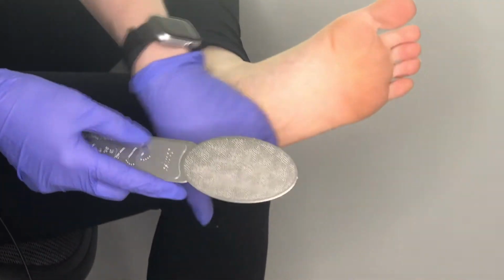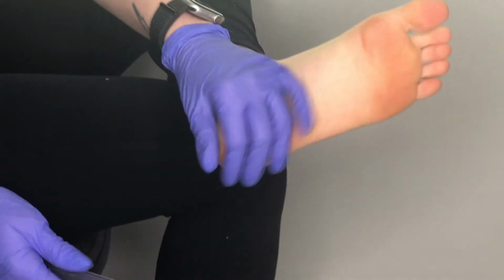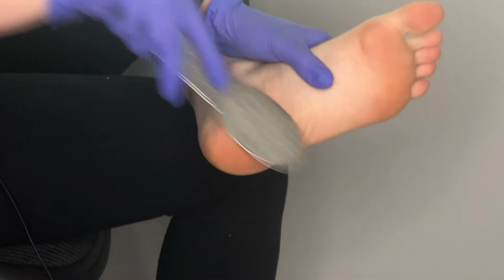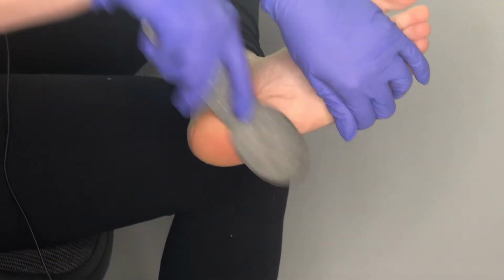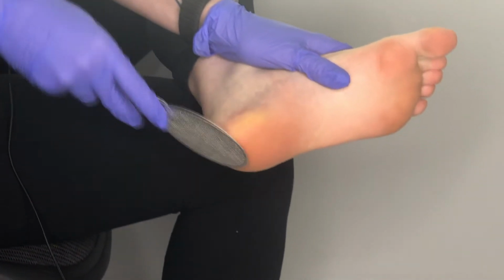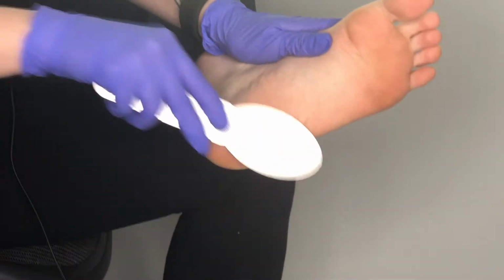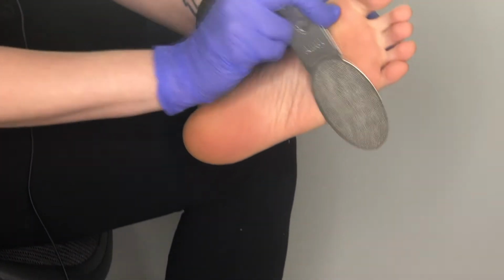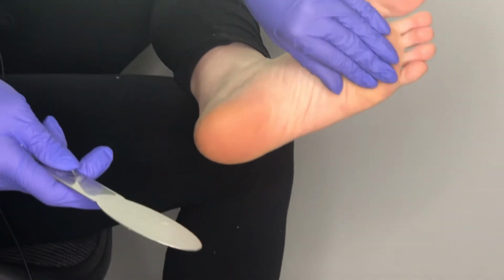All right, so I went ahead, used that coarse side all over the foot. Still got little peelies all over. So I wiped my foot on my towel a little bit, and now I'm gonna go through with my finer side and just smooth and seal the skin. I mean, this almost feels like nothing's happening, but I know that there is some very small and fine abrasive on this side. So it does feel like it's just really smoothing, almost sealing the skin. This side feels almost just like a buffer, super duper gentle. I gotta say, it does feel super smooth.